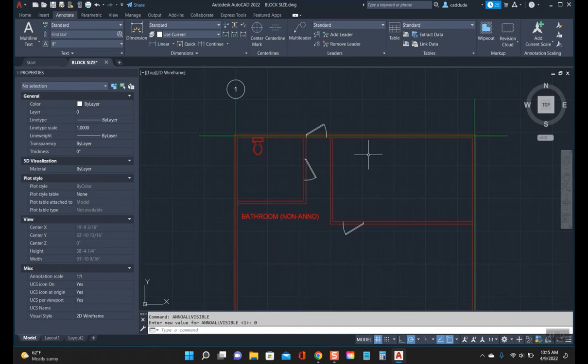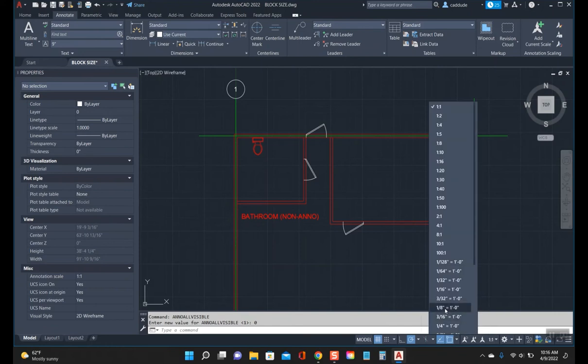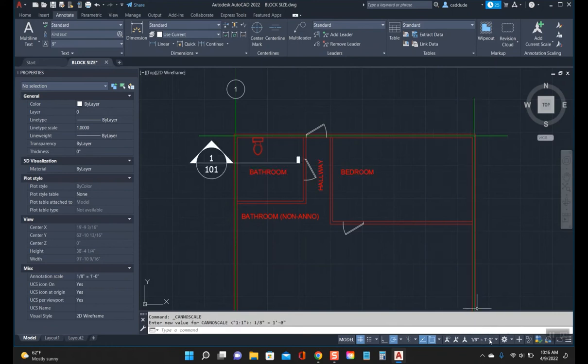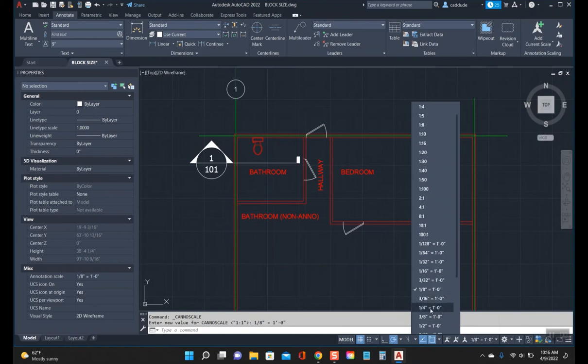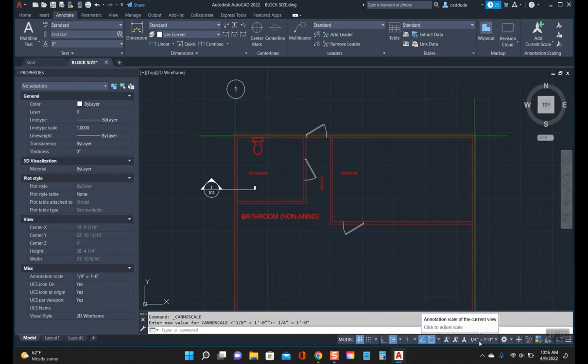Within model space, you can see that none of the other annotative objects show up. If you want to see annotative objects that aren't showing up, click this button here, and now you can see that those items show up. The reason why they did not show up is because if I were to turn this off again and I click to here, you can see I have a 1/8 inch size annotative object and a 1/4 inch size annotative object. But if I were to go to, say, a 1/2 inch, they're going to disappear again. The reason why is because there's no scale attached to those objects.